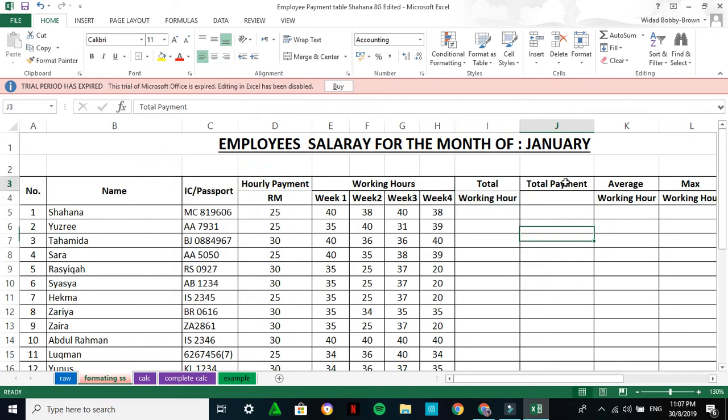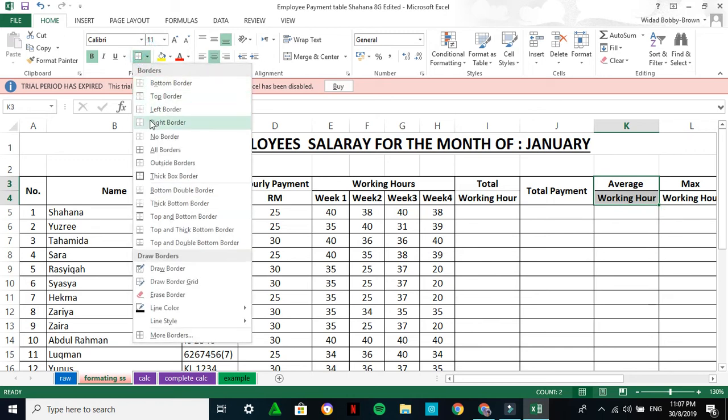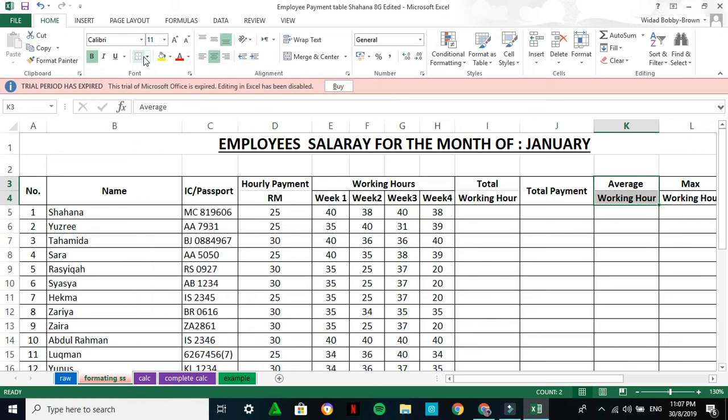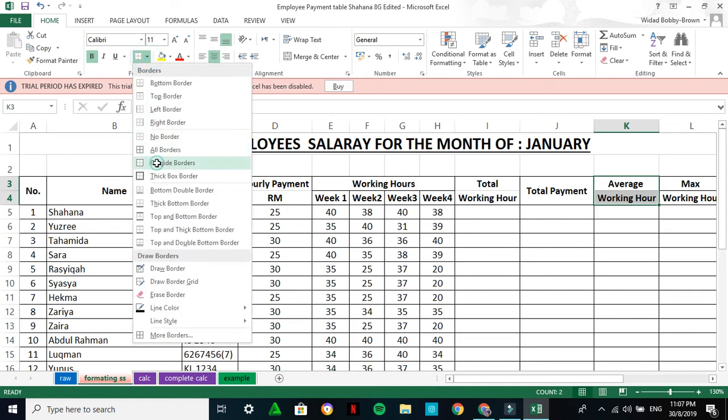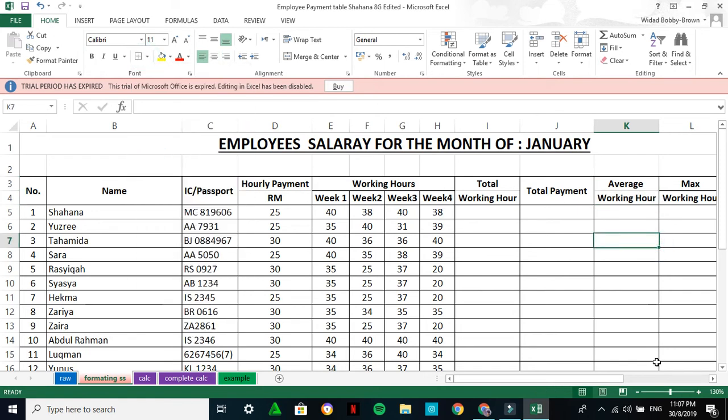For total payment, since it's only in one line, we can merge and center. Average working hour, we cannot do that. Once we merge, we will be cancelling one of the rows. So I will choose no border. I'll just change the border.